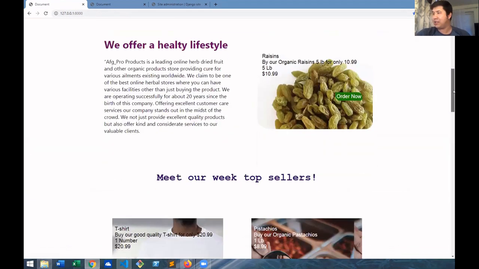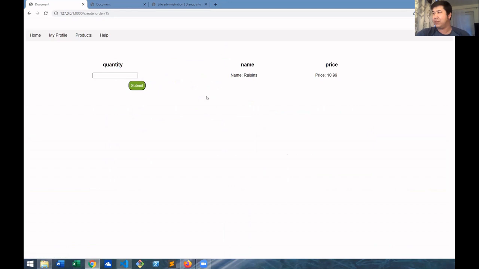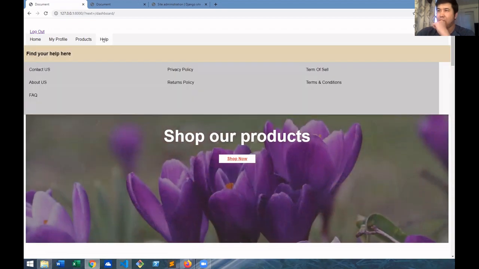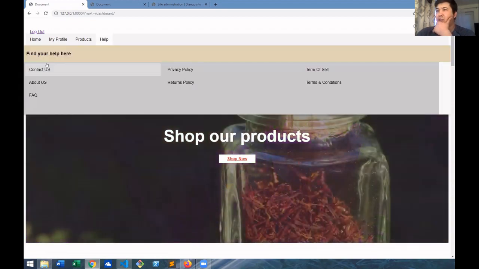They can click on each one of them, and I still needed to work on the ordering page, on the CSS part, but it's working, and it's working when you submit the order.